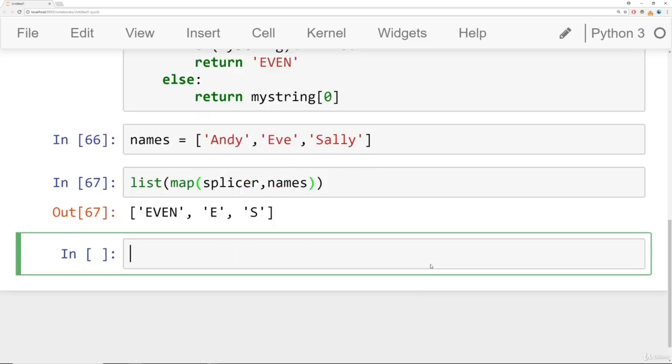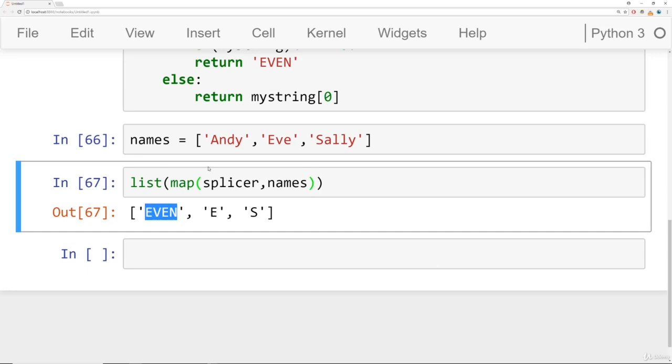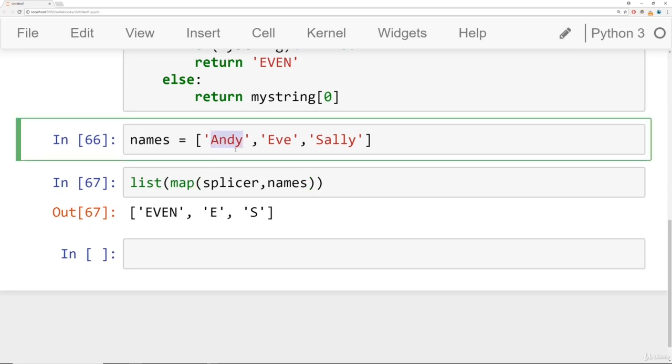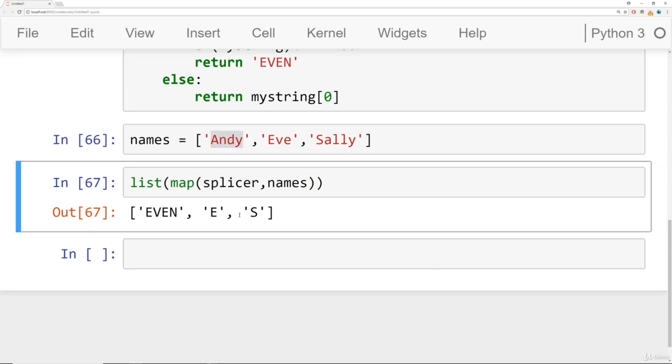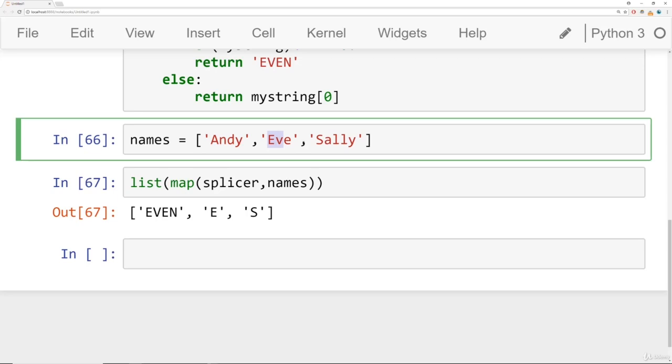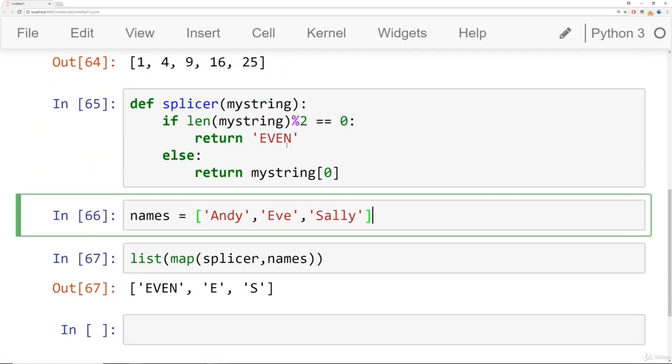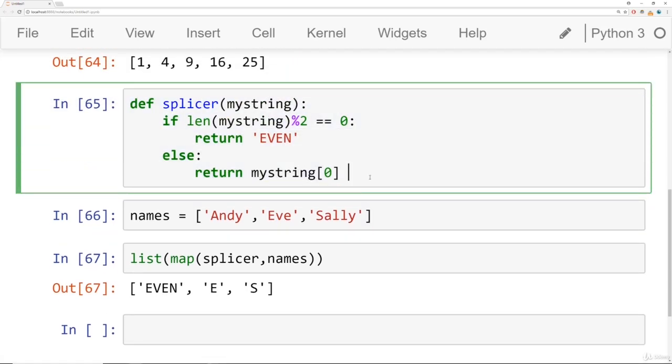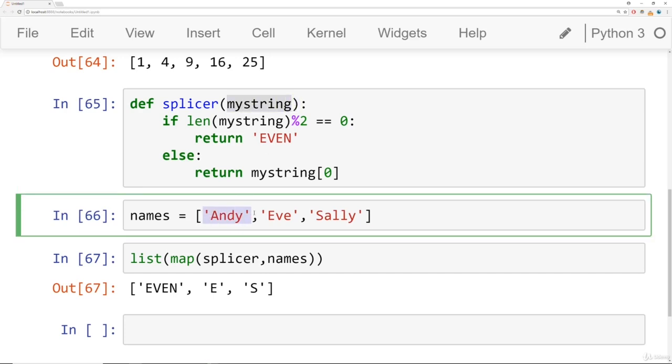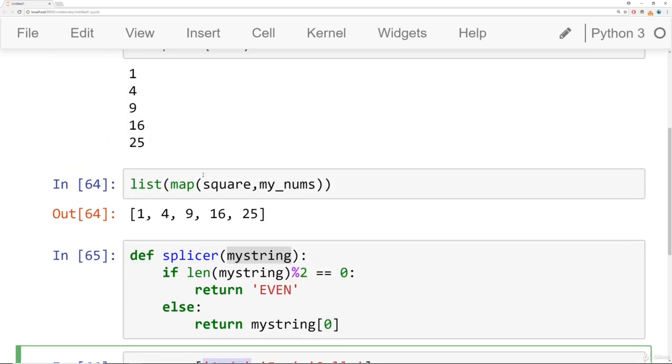We run this, and now we get back even for names that have an even number of letters in them, and we only get back first letters for names that have an odd number of letters. And now you can see the flexibility. You can pretty much do any function you want as long as it's going to successfully take in the argument or parameter that you pass in with this list or with any iterable object. So that's how you can use the map function.